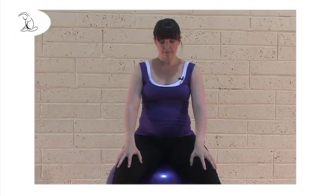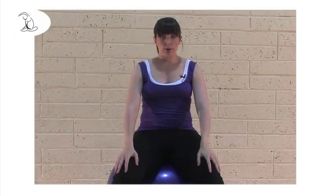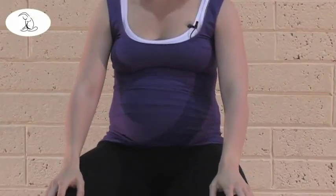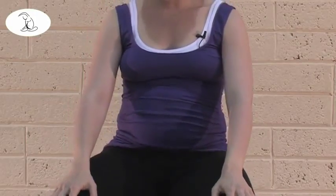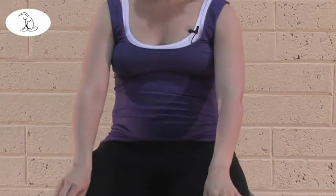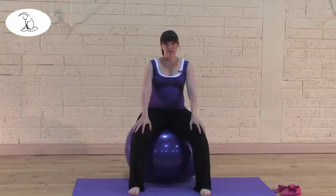Inhale, release it. Exhale. Inhale, release it. Exhale, tuck under. So this is a really nice exercise if you're having any pain in your pelvis. It's called pregnancy-related pelvic girdle pain.